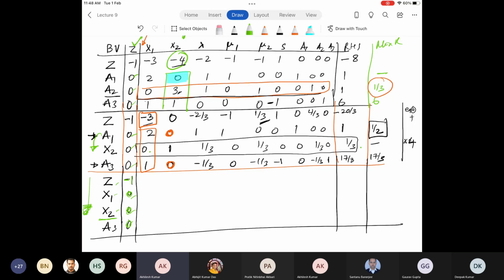In the zeroth equation, G as a basic variable has a coefficient of -1. In the rest of the equations, it has a coefficient of 0. This is all it is saying. This is just a representation of the simplex table. This is what you are asking? Yes, sir. It has nothing to do with solving. It is just a representation. These X1, X2, X3 you are writing, this G into -1 is coming from the zeroth equation. The rest of the equations do not carry a G variable. That's why its coefficients are 0. Does that make sense?